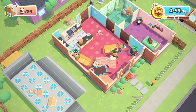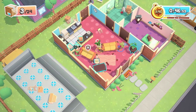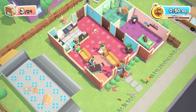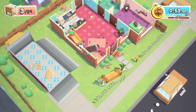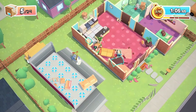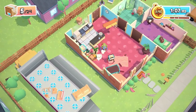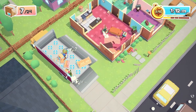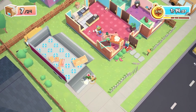Yeah, we got to do the throwing thing, I think. Yeah. There you go. Oh, here we're going with it. We can go out the front door, maybe. Yeah. While they're trying to throw it out the window. They threw it back in. Oh. Couch coming in. Good job, Mom. No. Harriet.